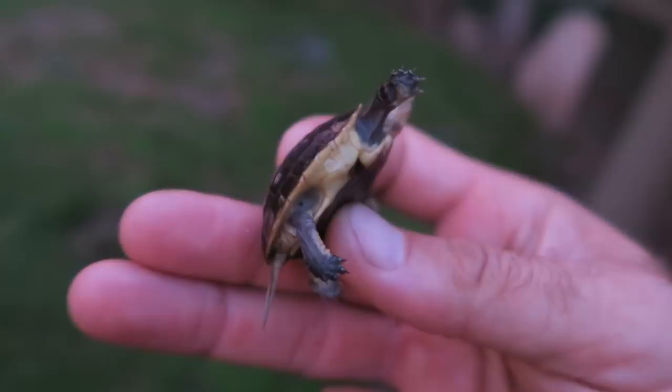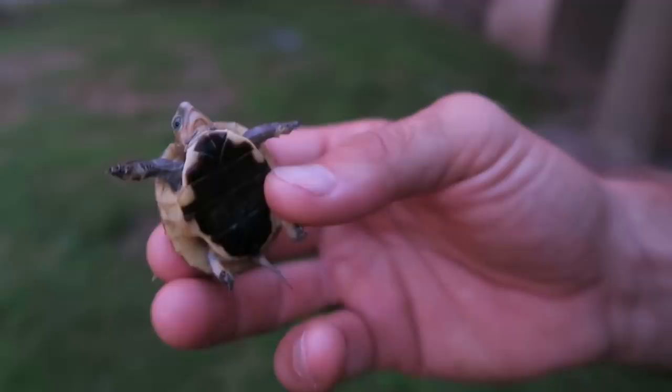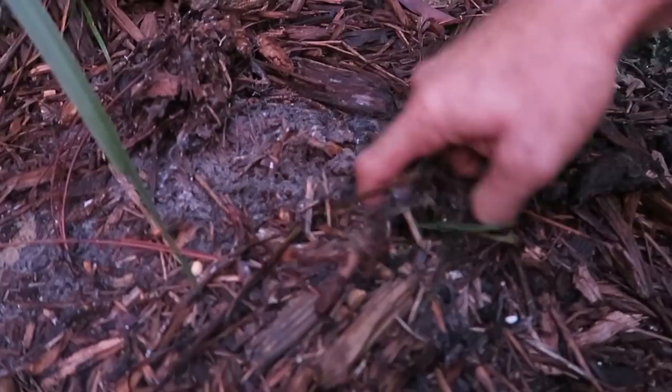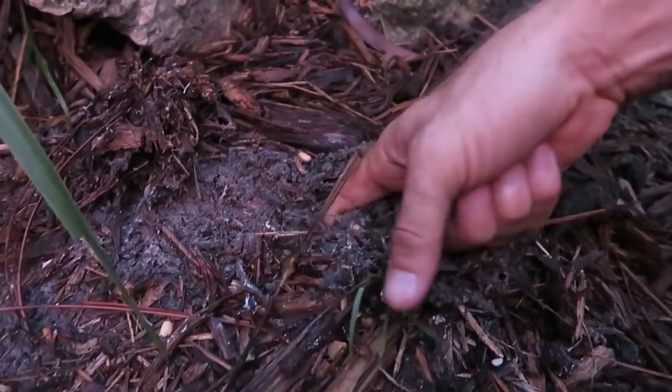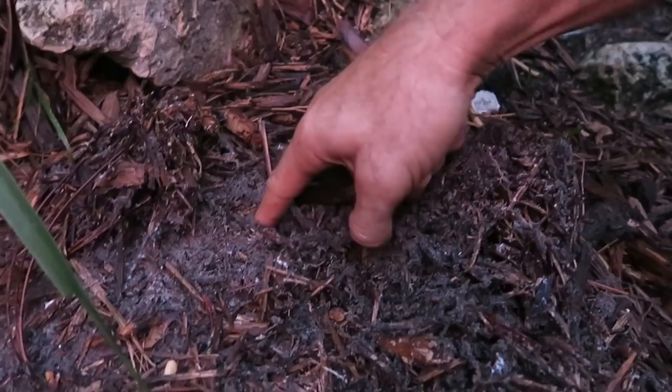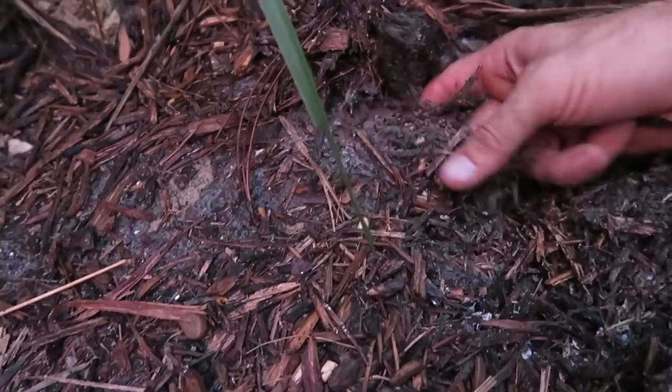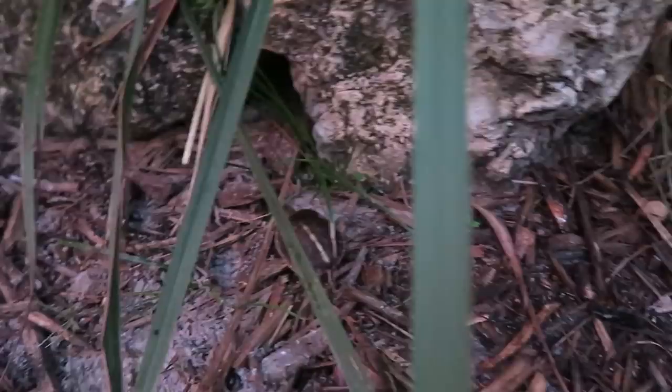That is two right now - let's keep going! Is there going to be three? This is where the elongated eggs are. Let's see how they're doing. I've got the little turtles right here but let me just gently peel back - I think this is where they were. I just want to see. You've got to be careful with the eggs. Can I put you right here for a second? You stay there - don't disappear! Look how fast these guys go. I'm trying to remember where my eggs were.